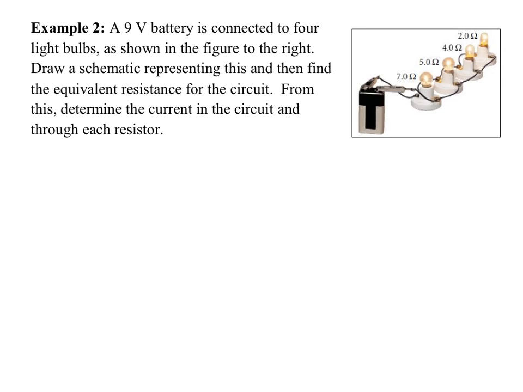But if I wanted to do this in parallel, remember, take a look at the diagram. Out of the battery, I can actually point on here. Out of the battery gets connected to the first bulb. From the first bulb, though, you'll see a wire connecting to the second bulb. It branches off. That wire branches off to the third. That wire branches off to the fourth. And the same thing happens on the other side.